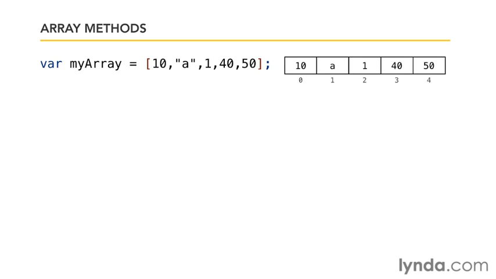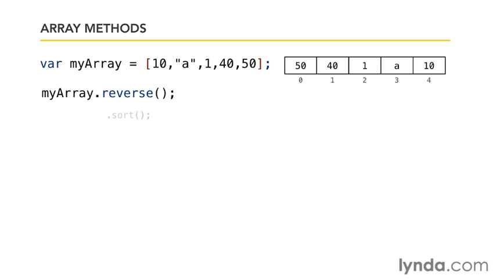And we have several very useful ones with arrays. So I can create multiple arrays and then call the different methods on each array. So let's say I use the shorthand format here. I'm creating a new array and just putting some random stuff in it. I've got an array with 5 elements. What I can then do is say myArray.reverse. I'm using the opening and closing parentheses, but I don't need to pass anything in. That will reverse all the elements of the array in place. 50 had been at position 4. It's now at position 0, and so on.